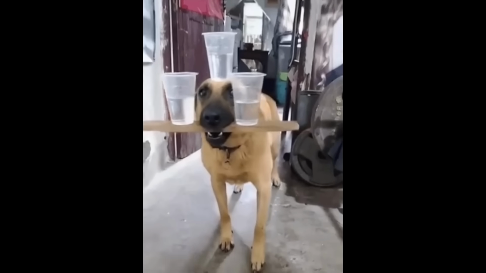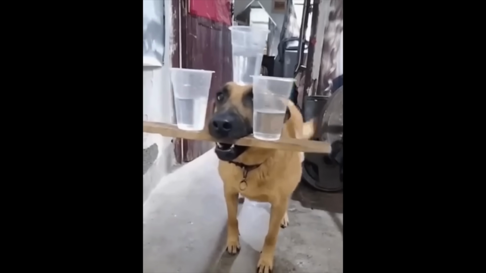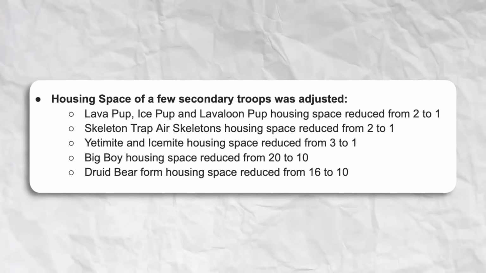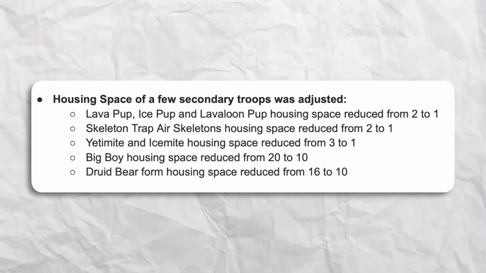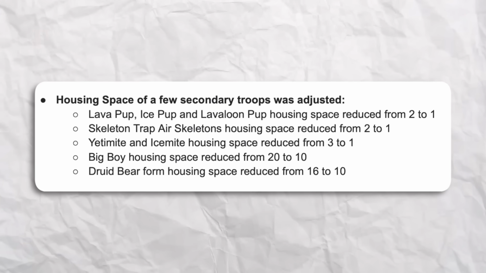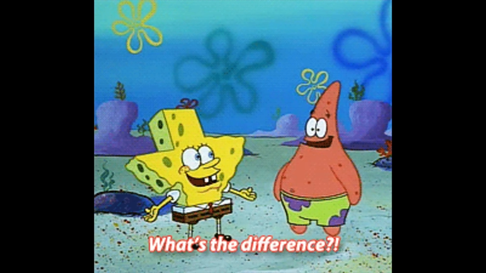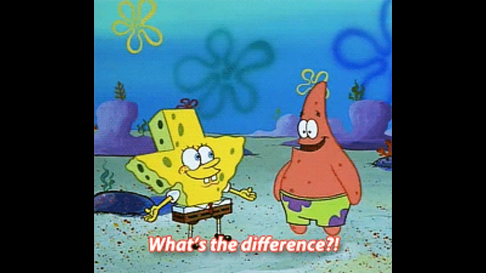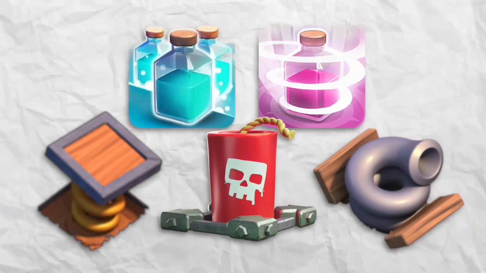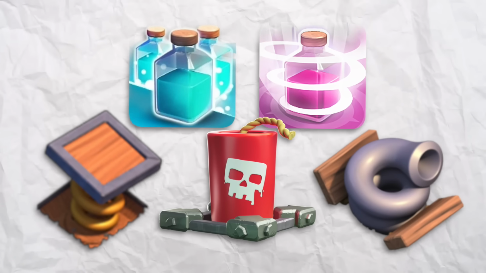Next up is balancing. Normally I don't really care about balancing, but these are quite interesting. Several secondary troops are getting their housing space reduced, and essentially what that is troops that are spawned from other troops or traps or whatever. Now, depending on what strategies you use, you may not even notice a change at all. This will mostly affect their interactions with the Spring Trap, Tornado, Gigabomb, Clone, and the Recall spell.